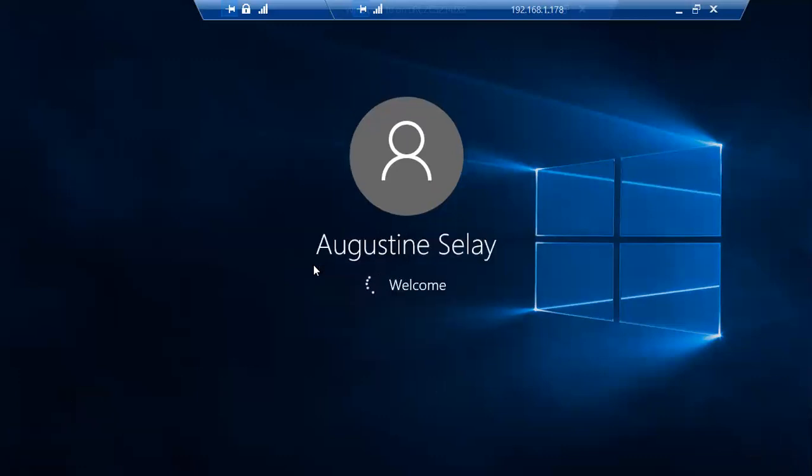Good. So you see the name appears straight because it is now communicating directly with Active Directory and the domain server. The DNS server are all working perfectly. So you can see it is now welcoming Augustine City. That's good.